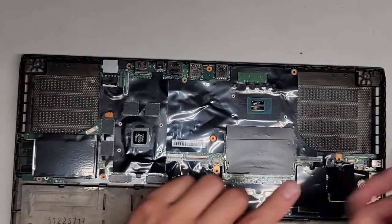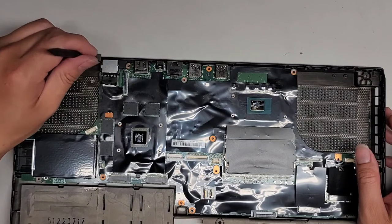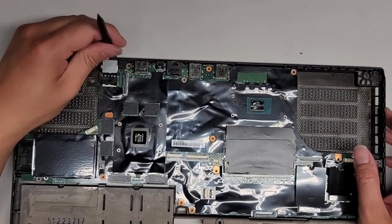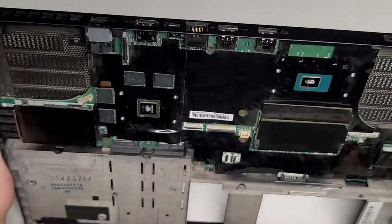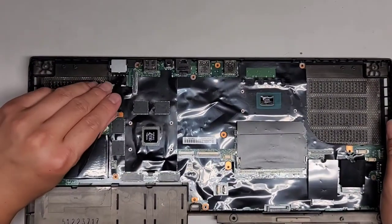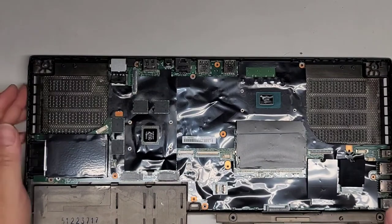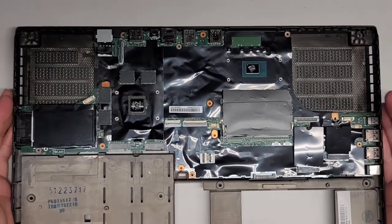It looks like you'd have to use a tool or something to maybe pry this. It doesn't even want to move. So I don't know how you would lift this out. I guess if it's broken, you can kind of force and shove that out. But again, I don't want to mess with it since that's not what's broken on the customer's computer. Okay, so let's go ahead and put this back together.